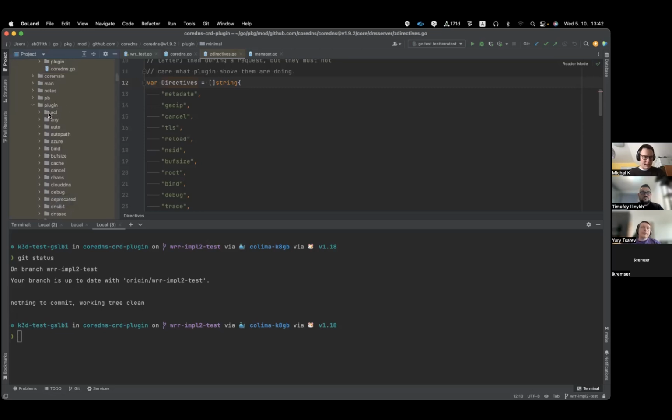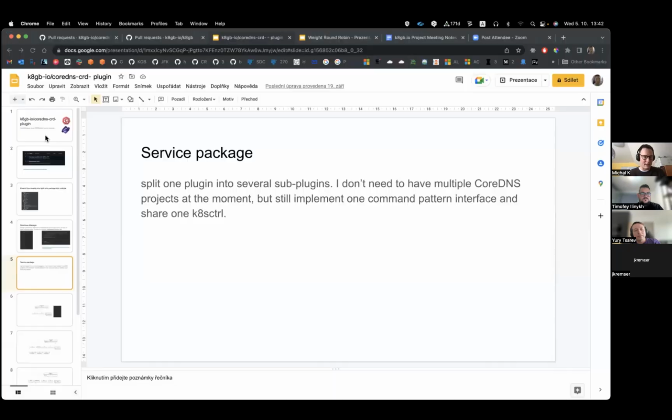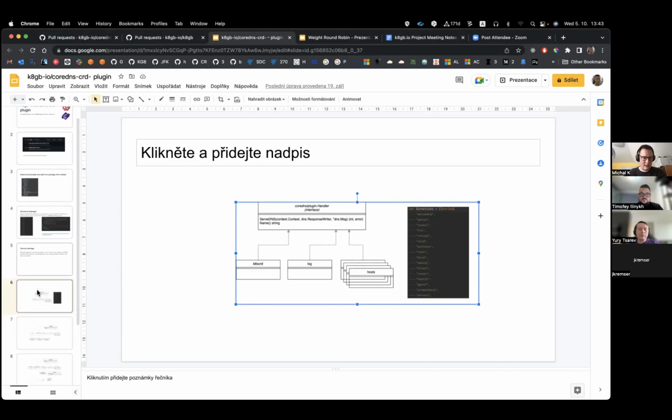But because we can't extend it, I have several options. I can implement my own plugins, which is totally fine. Here is the CoreDNS plugin handler interface, and all plugins in current CoreDNS implement it, including our plugin.